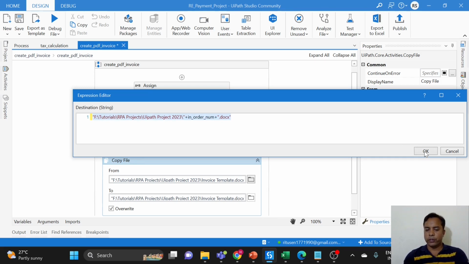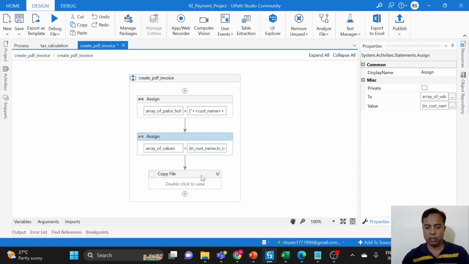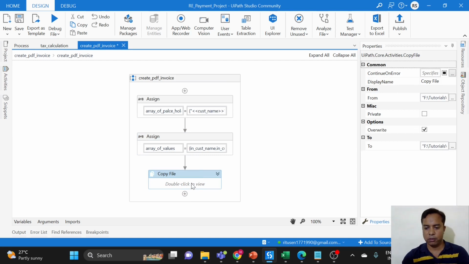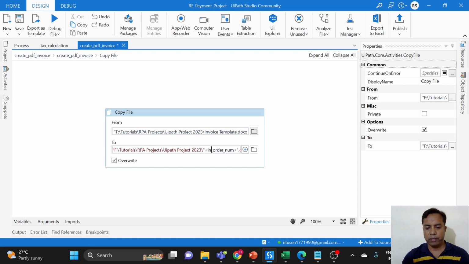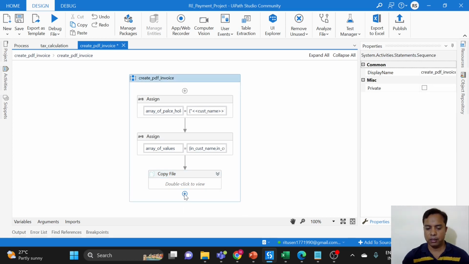I will copy this because the same thing we have to use for PDF also, and I am repeating it again. This can come from the configuration file or using the asset. Once we have these three things and we have a new file, what better we can do is just copy it. Now we have to use the same path, and that is why I have copied that path.